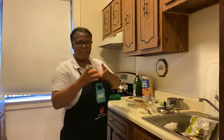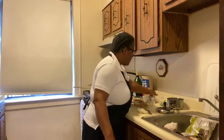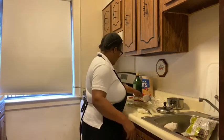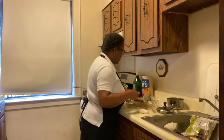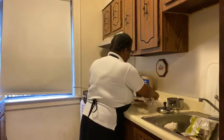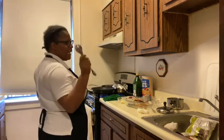I'll be putting some carrots. Some cut green onions. Green bell pepper. Some thyme. Some garlic. Now, I'll also drop a piece of ginger. I'll be using some red onions. You can use your white onions, but today I'll do some red onions.